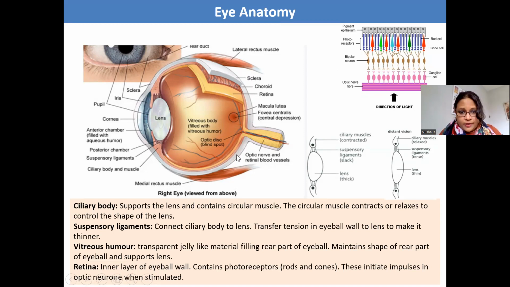The fovea. So the fovea is a region around here. It's a region at the back of the retina, and it's very rich in cones, about 3 million cones over there. And we know that cones are the photoreceptors that are involved in color vision, in high acuity color vision. So if light rays go in and they fall on here, that's when you get the best image during the day. Okay, so that was the fovea.